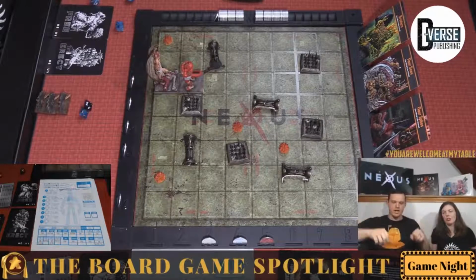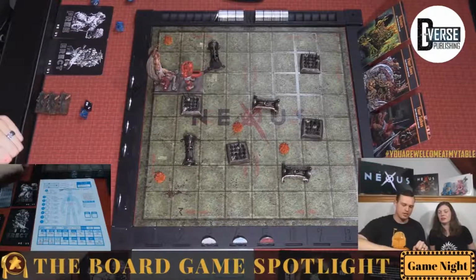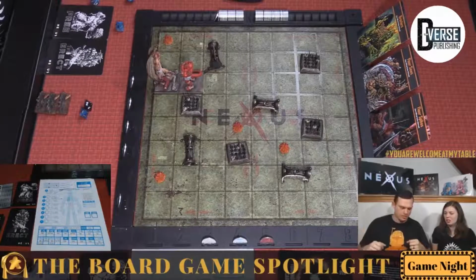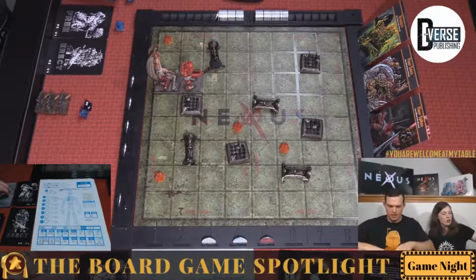Castiel's not a bad guy. Boom! Oh yeah, Castiel's not a bad guy. I rolled a perfect 12. A d12, my bad. That's the wrong thing. Esther rolled a 10. Okay, so now I have 2 left.